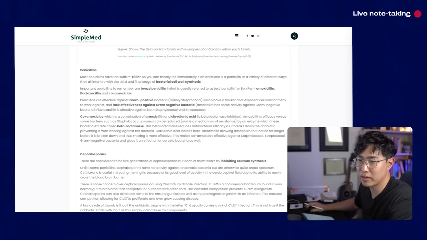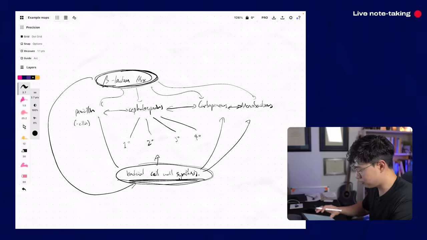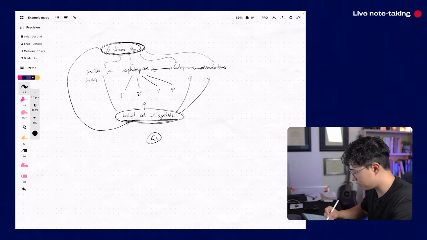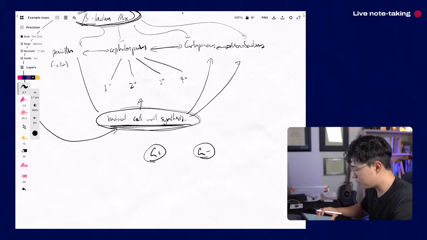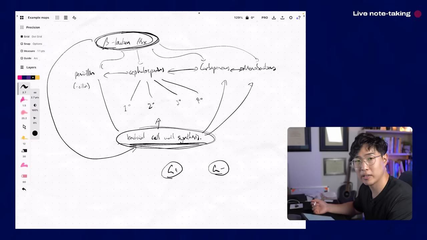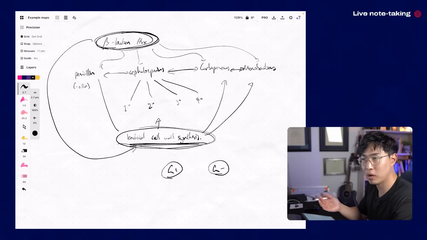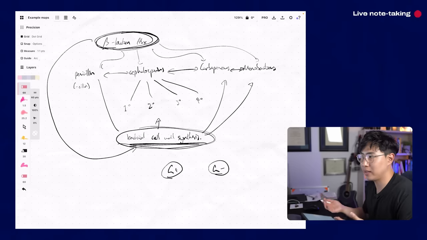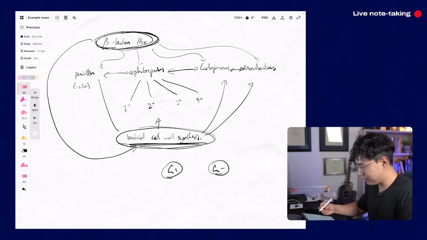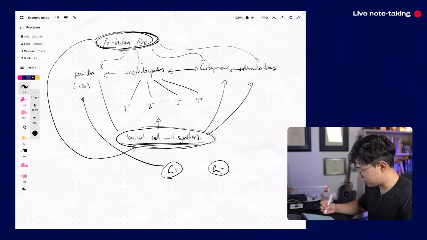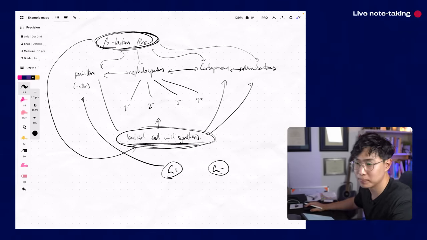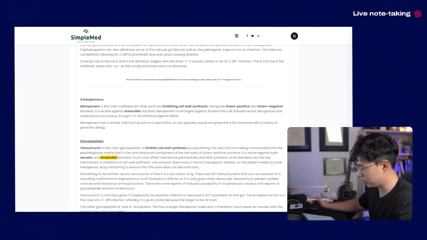And with just a little bit more reading, I've come across this thing that says it's effective against certain bacteria that are gram-positive, but it's not against certain bacteria that are gram-negative. So these are now like two additional words, gram-positive and gram-negative. And so now I'm starting to understand that, okay, well, maybe some of these other antibiotics are effective against gram-positive more or gram-negative more. And, you know, maybe all beta-lactams are only effective against gram-positive, but not against gram-negative. But either way, I'm thinking that this is going to have some kind of impact. Like, it's going to be related to this in some sort of way. Let's read a little bit more. Picked up another word here, the idea of anaerobic versus aerobic.